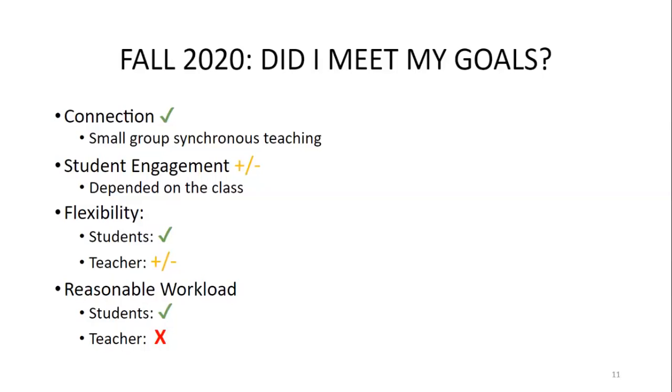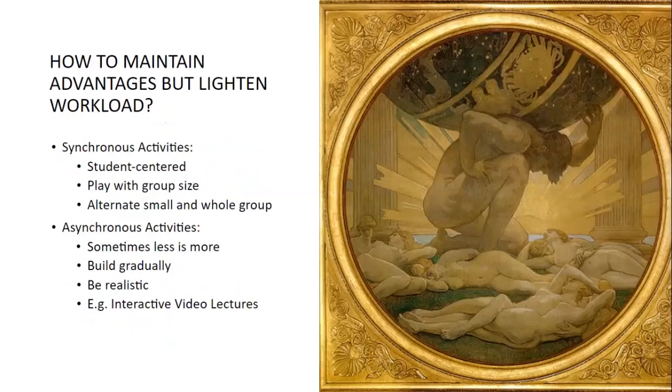And so that would bring me to my last slide, right? So basically I'm sharing the goals that I had, the successes and failures that I had in fall 2020, and what I plan to do to maintain the advantages that I think I brought to the fore in my classes in the fall, but lighten the workload because it's really too much. You know, I have a picture here of Atlas holding up the world. Okay, it wasn't quite that much, but it felt heavy at times. And so I really want to keep the small group synchronous activities.